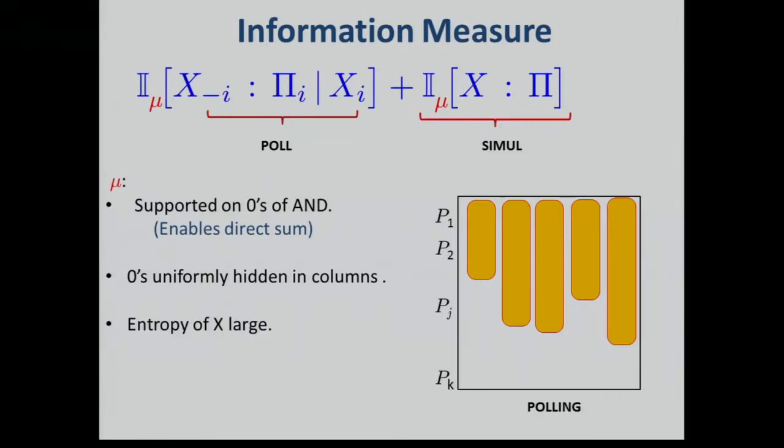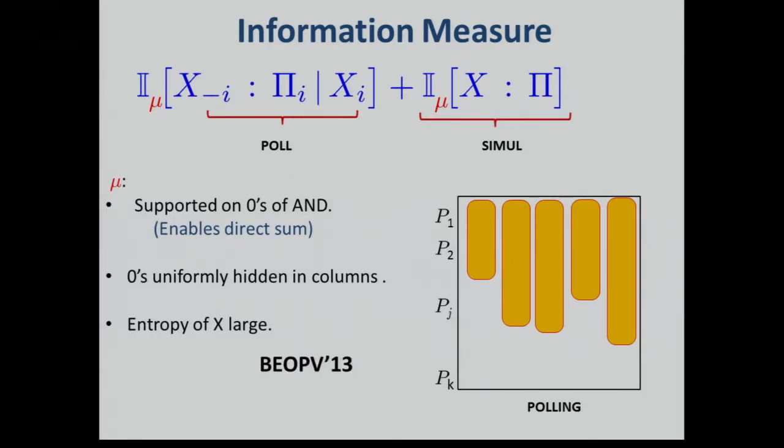And again, to beat the simultaneous protocol, you want your inputs to have sufficiently large entropy. Omega n, it should have at least nk bits of entropy. Otherwise, you can't hope to prove an nk bit lower bound, right? So for instance, if you were to design a distribution which had exactly in each column 1 zero uniformly hidden, that might be good for the polling protocol, but it's not good for the other protocol because that only has n log k bits of entropy. Okay, so the coordinator wouldn't learn much for the simultaneous protocol.